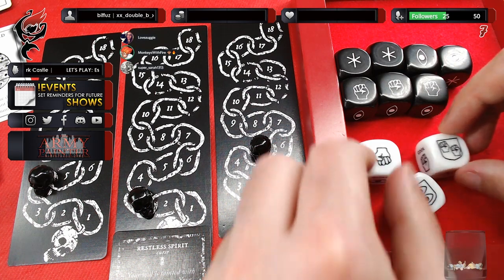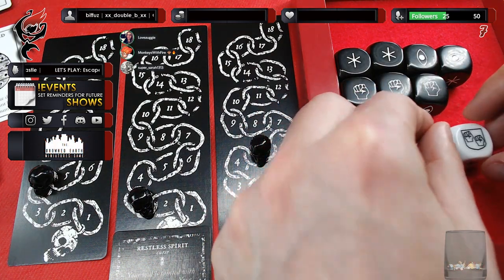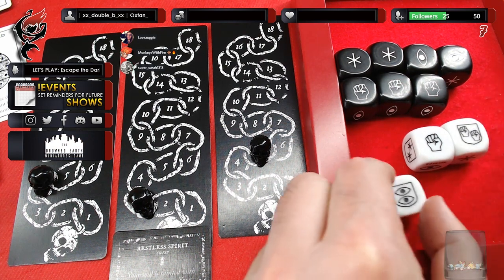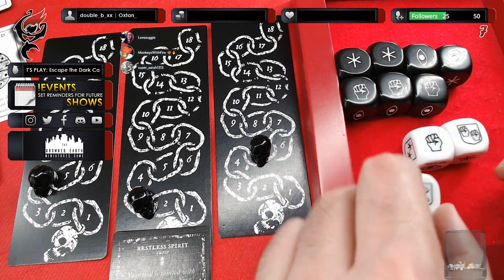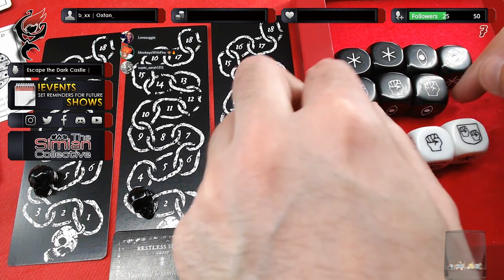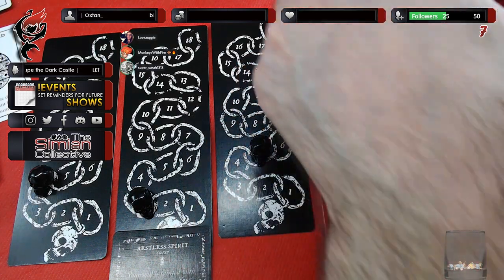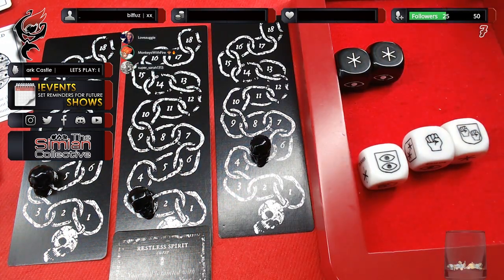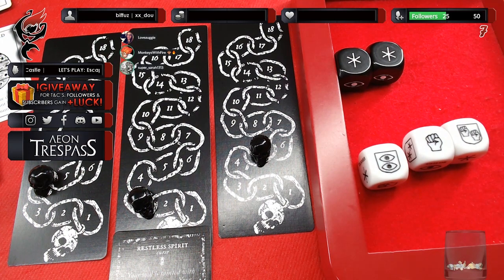Right, so hang on a sec. The two eyes can take out something too. Two eyes is the tanner. Whenever you roll a double, you may change it, so we don't want to do that. So the fists are all gone, which is great. But then would the two eyes be gone as well? Because we made it through, the two eyes are gone, which is great.